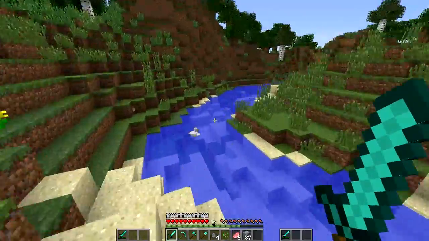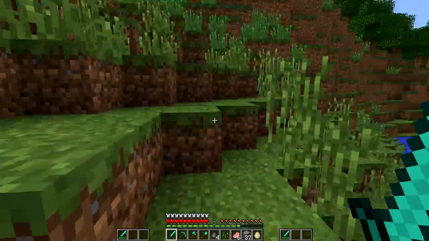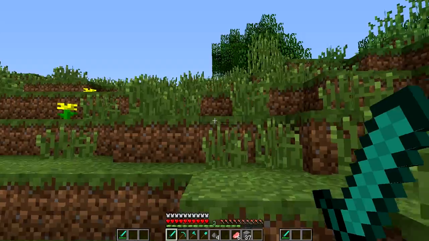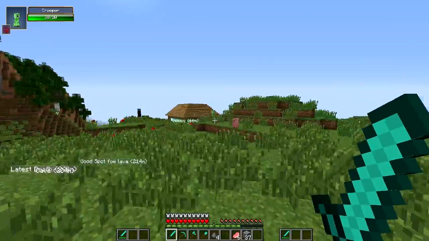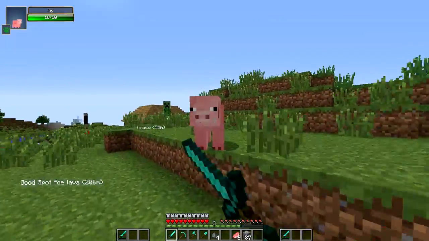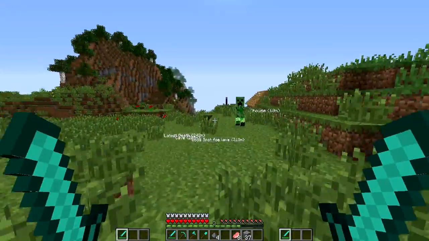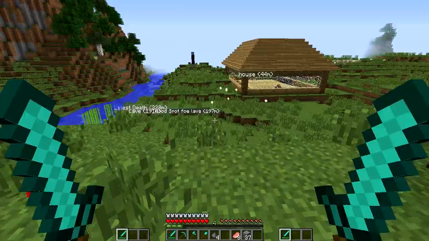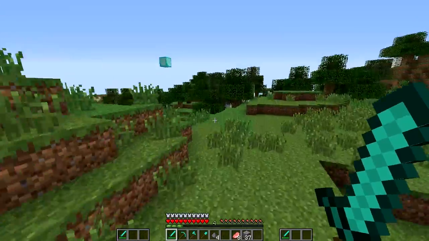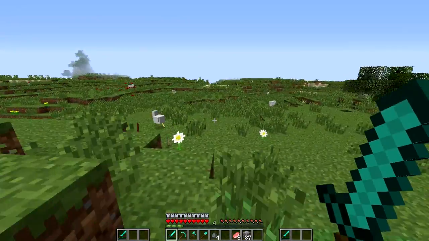Alright, let's use this single sword for these animals, because I don't want to waste diamond swords, although I don't think that will be a problem with the amount of thingies I have. God dang it, creeper. I'm just trying to collect some sugar canes, you freak. And some piggies. Okay, there's a bunch of sheep.